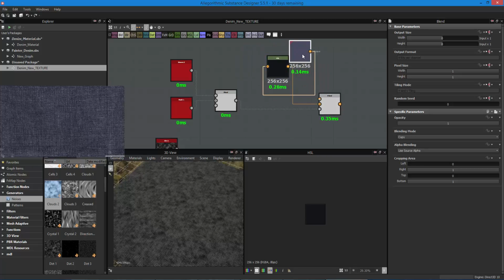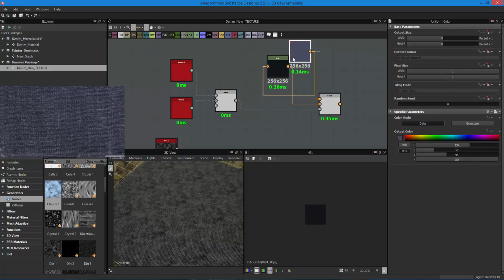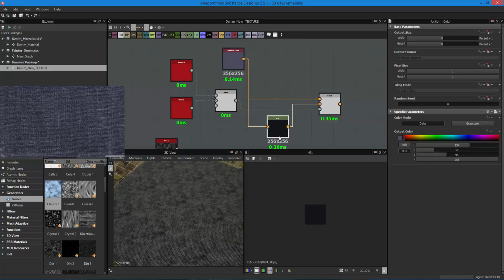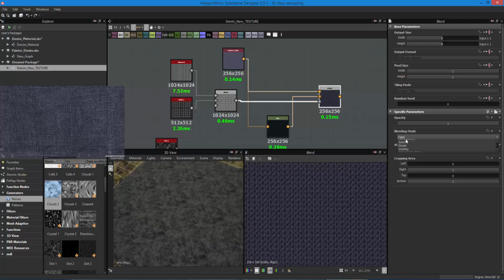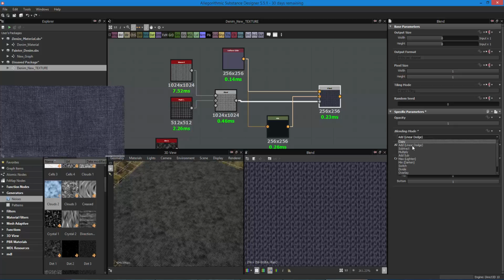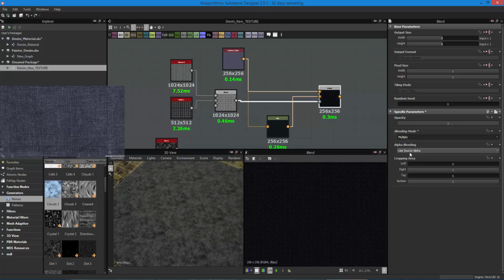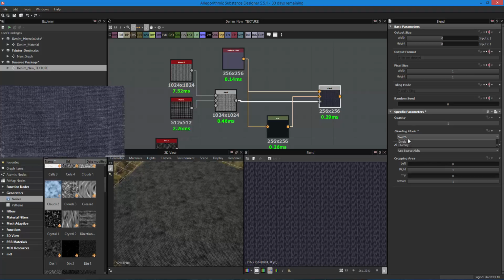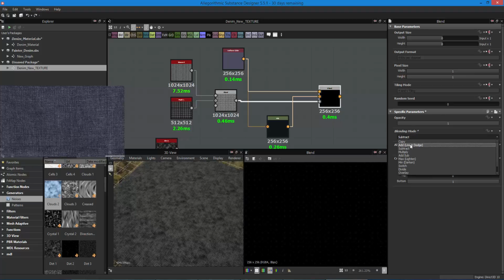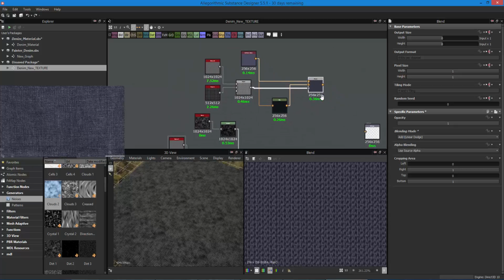So I could make another color, or I can just grab the color output and drag it in here. So you'll see what's happening is that I'm using the same color to drive shadow and brightness. And what I show you in a second will make this make even more sense. So I'm going to double click on this blend node and see what I've got. And you'll see that's what we're getting. I'm going to multiply these two together, or do an add sub or whatever. So right now I'm just basically using the two colors and getting those colors to work together with each other.